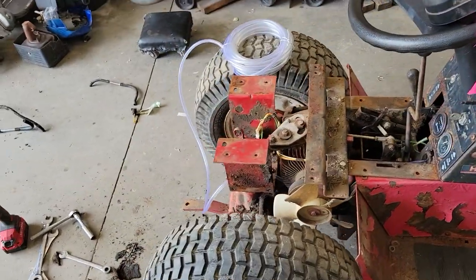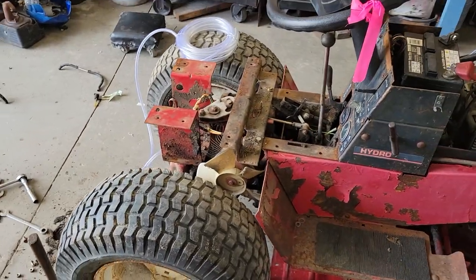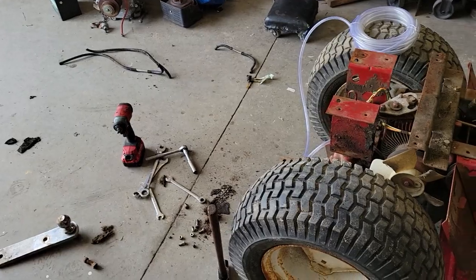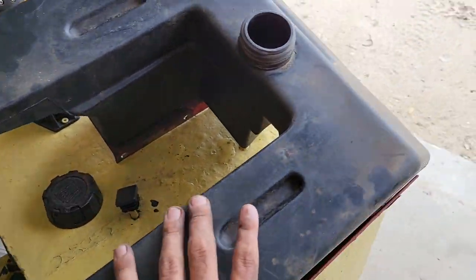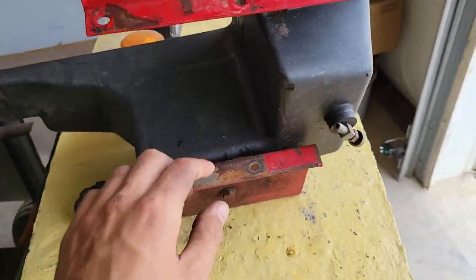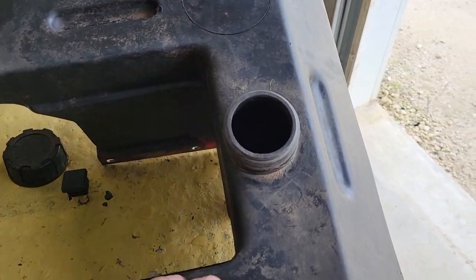Okay, so, as you can see, I got the fuel tank taken off. It was actually pretty easy. There's just the four bolts on top to pull the fenders off. And then the tank itself just had two bolts, one on each side up here. And then underneath, these bolts here didn't want to come out, so I just took the red metal brackets off with it. Took the whole tank out.